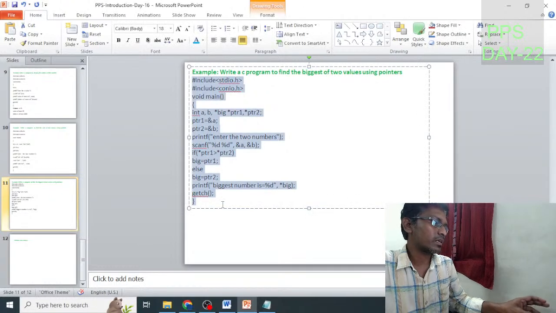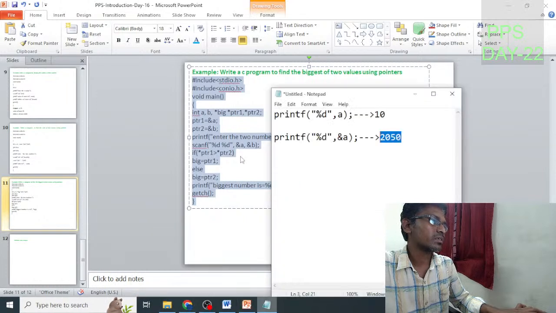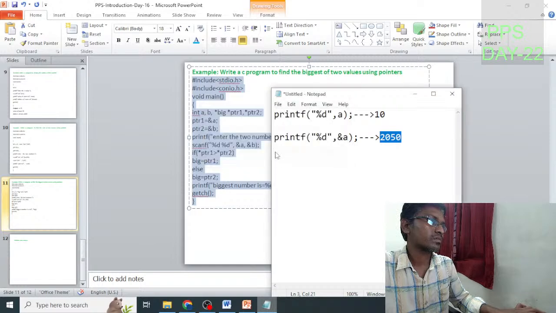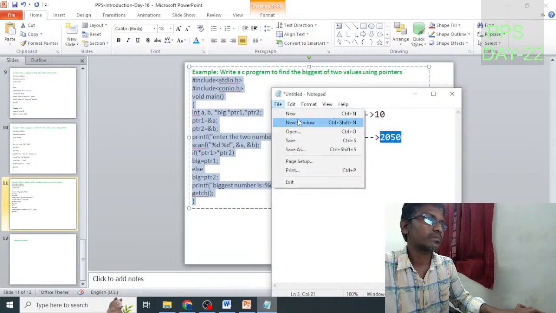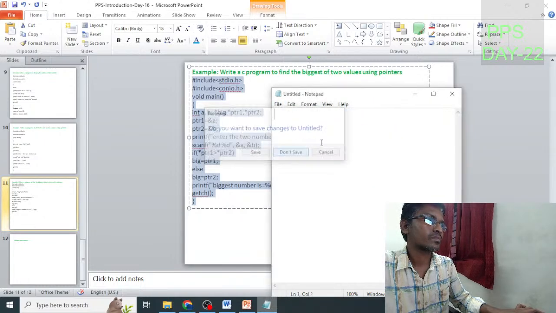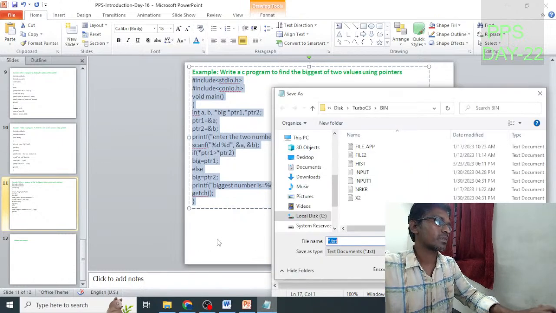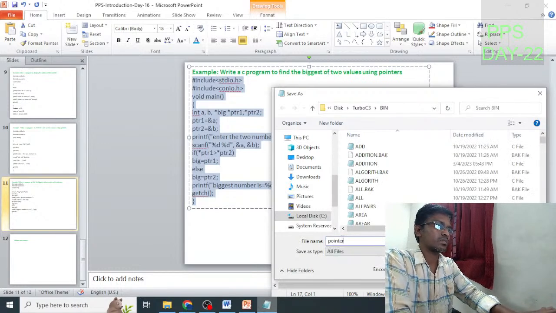So I will execute this one. I'm going to take one more notepad, copy my program and save it as pointer 33.c.